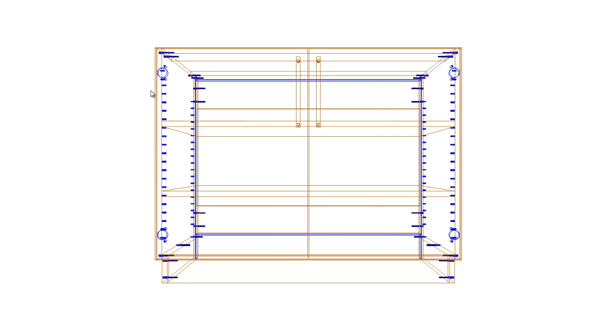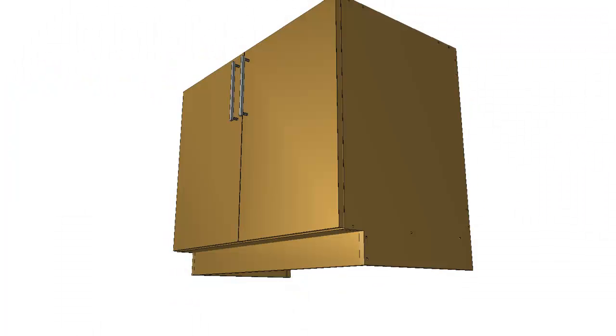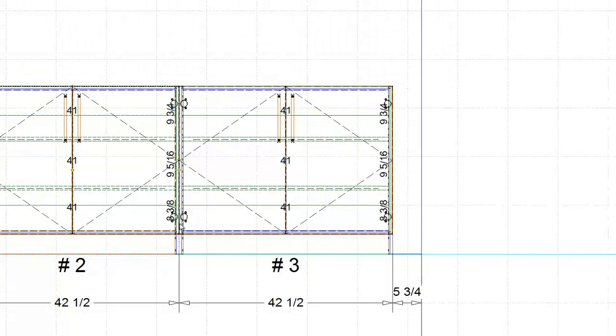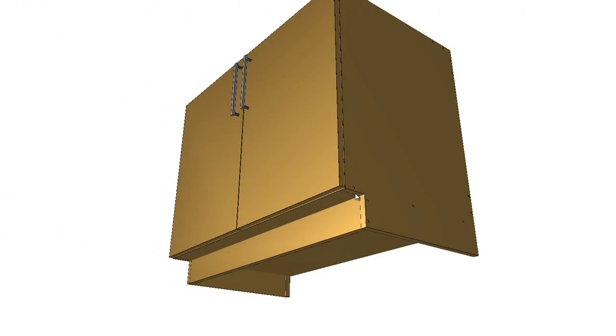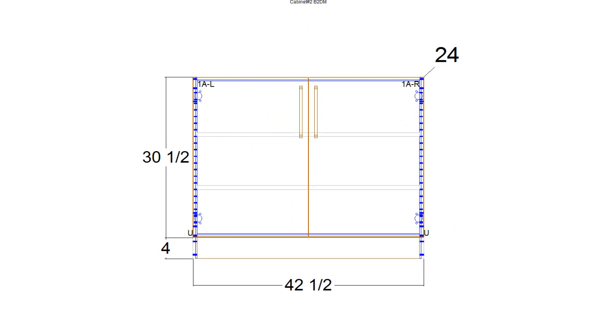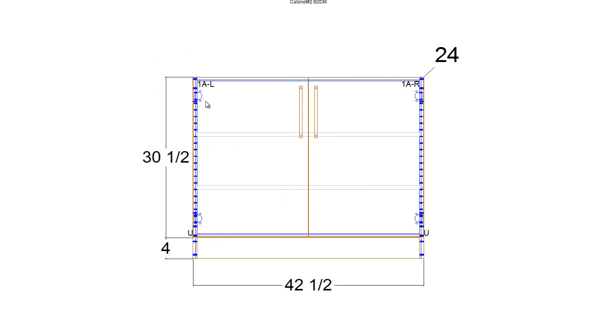Another thing you can do here, which is kind of cool with our cabinets, is you can change the toe kick. This is the toe kick area right here. If you're going to be standing here a lot, then having a recessed toe kick is good because it makes it so your feet are not hitting the toe kick, if you know what I mean. I'm going to leave the toe kick on there. You could always order these flush. What I mean by flush is if you have a toe kick that's recessed, you can flush that out. So there's an option for ordering those on there as well.